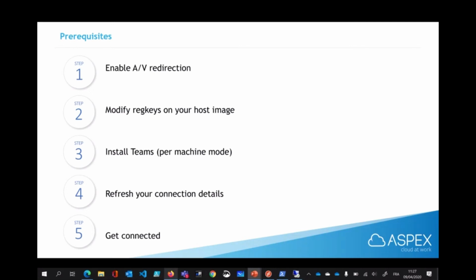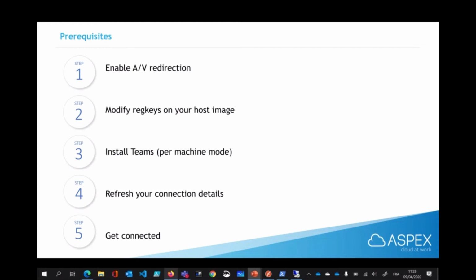As the second step, we need to make sure that we have a couple of registry keys in place to make sure that our Teams installer knows that we're installing it on a virtual environment. By default, the Teams installer will just install it in your own profile as a user, but we want to make it available to all users that log on to that virtual desktop. And that's why we need to modify a couple of registry keys in order to have our Teams installer be installed in per machine mode. So our step 3 is to do that install in per machine mode for Microsoft Teams.